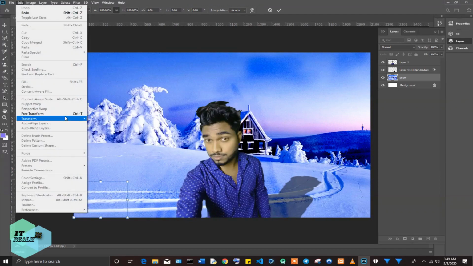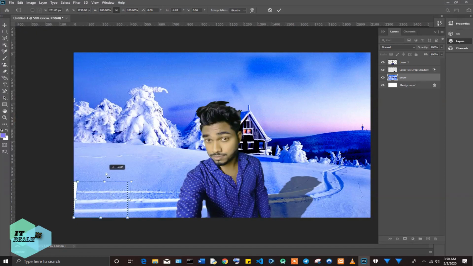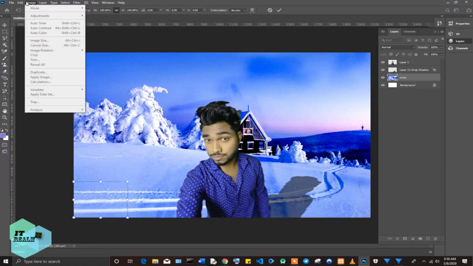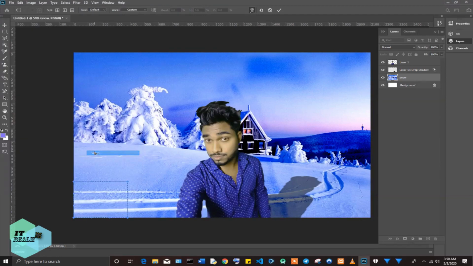Or I can go to the distort, or let me go to the skew first. The skew will skew it. Or I can rotate it 180 degrees, 90 degrees, or counterclockwise 90 degrees. But what I want to do now is the warp. The warp is a form of adjustment that makes one adjust any part of a layer by something like a pinch. If you hold a cloth and you pinch and pull, that is the way it appears.